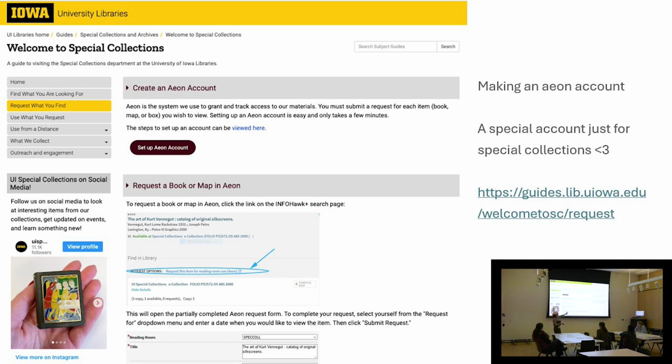So just make sure that you make an Aeon account, and that'll be a special account between you and special collections. You can put all the works that you're interested in seeing into there, and then you can request through there which ones you want to see and when. But it's just an extra step that I feel like it's good to mention.